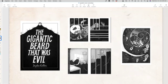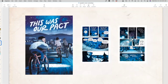All right, there we go. This was Our Pack. This one came out, I believe, last year, and it was a big hit. I think it topped the bestseller list. Again, this was done traditionally, and I think some of the colors were done digitally. So it's kind of a combination. It's a great adventure story, very muted colors, not a lot of bright colors. I think the color palette is 1 or 2 colors throughout the whole book. But if you haven't seen this one, I highly recommend it.